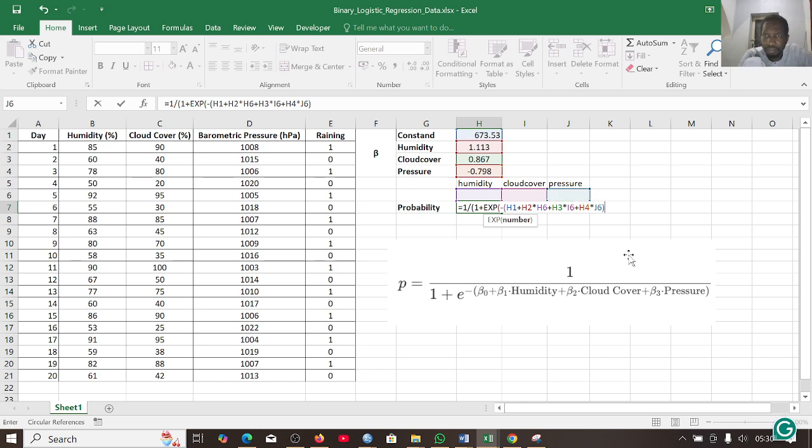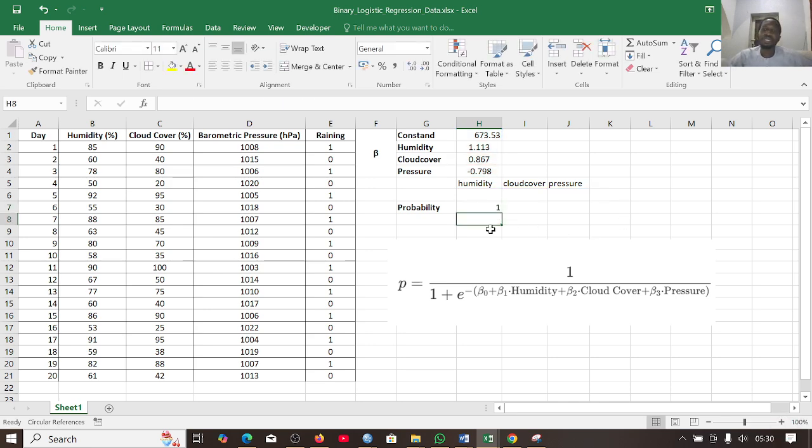The first bracket and the second bracket, how many brackets? I think it's okay. So now with this, you can calculate the probability. For instance, let us use hypothetical data. Let me say the humidity is 70, the cloud cover is 40, and the pressure is 1000.